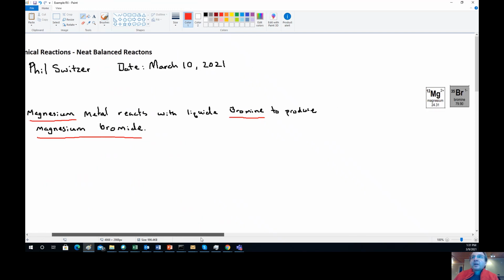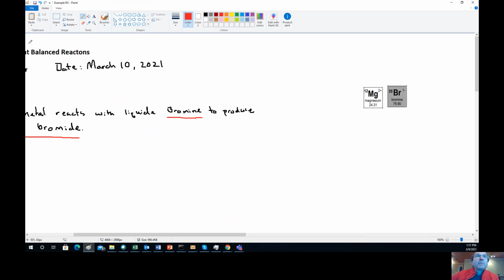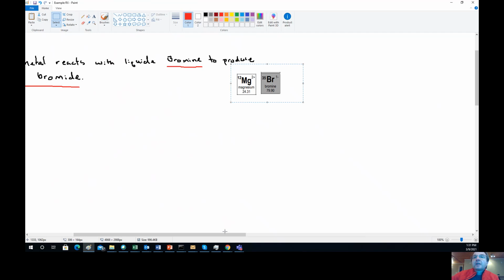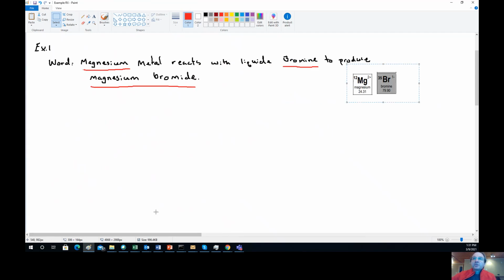Let's take a look at what we're going to need. Here they are right here, magnesium and bromine. Find those 2 on your periodic table, but this is going to help us out. So you're looking at those on your periodic table. Again, make sure you have your periodic table. All metals are the same. They're all monatomic. Always leave a space there to balance. We are going to balance these.